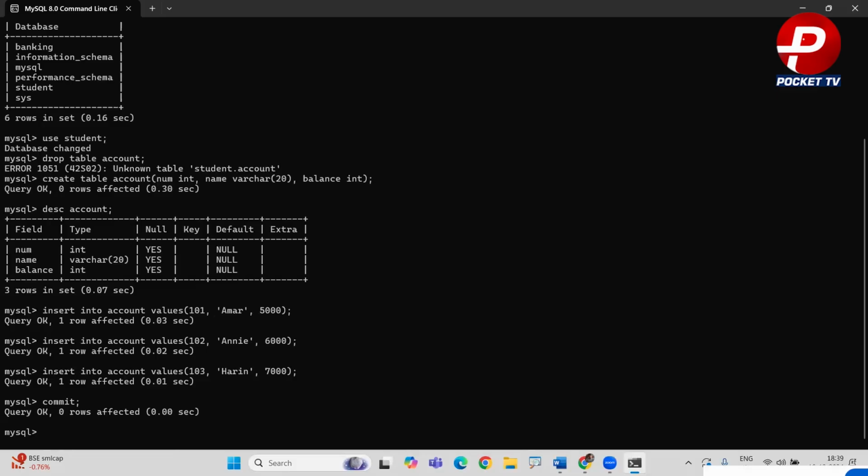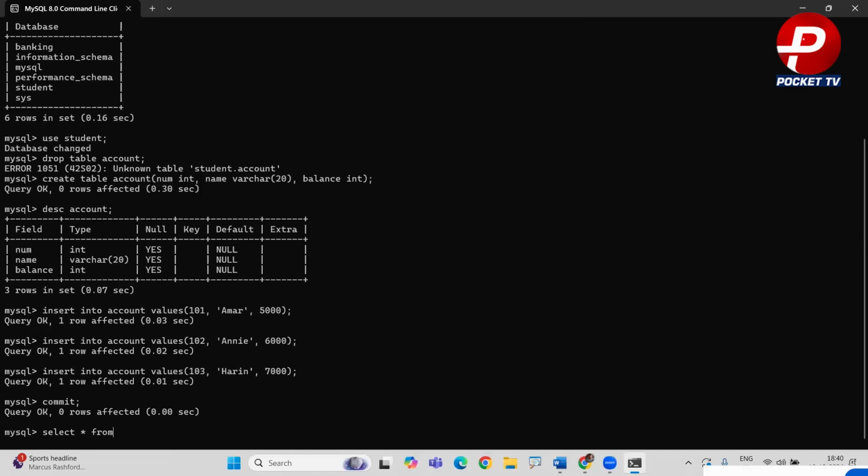Now I just want to check how many records inserted. Select. It's a retrieval, DRL command, select command. Select star. What is the meaning of star? Star means all columns. All columns means number, name, and balance.